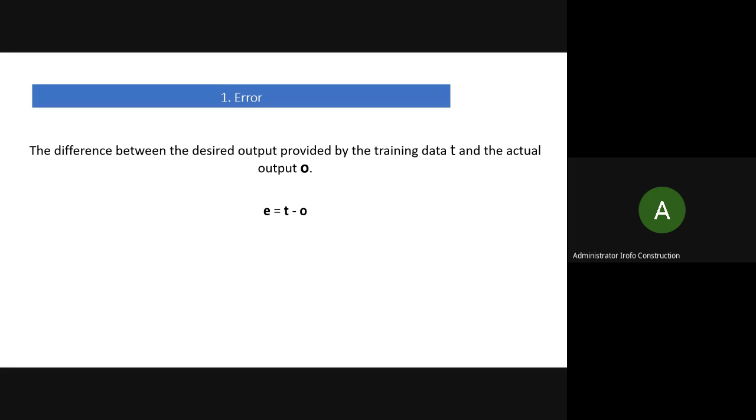Maybe after the feed forwarding we did, the network gave us an output of, let's say, 0.6. But what we really wanted was one. We wanted the network to give us an output of one, but it gave us 0.6. So we wanted one, but it gave us 0.6. One minus 0.6 will be the difference between the two outputs.